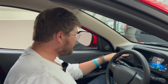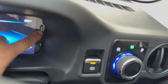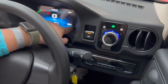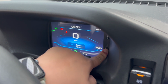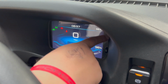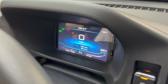I don't know. Mirrors over here, and then is there any adjustment to the screen? Yes, so there's two buttons in here. There's switch and set. If I hit the switch button here, for example, then it shows me my trip's 2.9 miles. It actually doesn't show me anything different, but I can reset my trip by hitting set, I imagine. The answer is negative. Nothing's doing anything. So I guess I don't know. Oh yeah, reset my trip right there. And I think this is making it brighter or darker. There we go. So the top one is brightness, the bottom one's your trip reset, no menus or anything like that. But what more do you need? It's actually kind of nice.